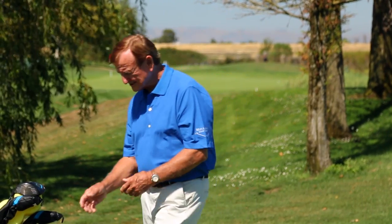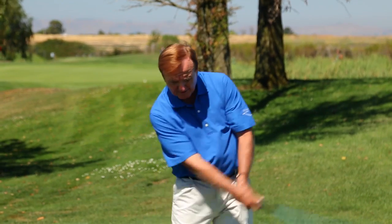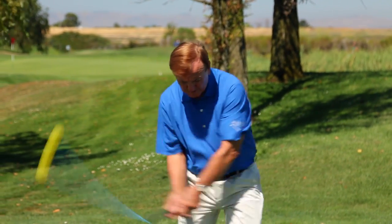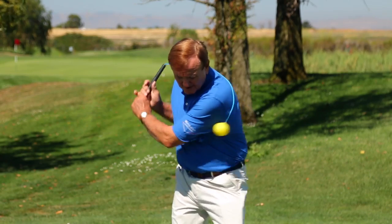In golf, it's so essential to have a nice circular swing, and to get that feeling you're going to use your Powerball. It's easy to adjust — we simply start up high with our elbows in, twisting the shoulders, feeling the circle. Then we tilt it down lower and lower by pointing the grip towards where the ball would be. As you develop this feeling, you can transfer it to a golf swing very easily. It also gives you tempo and timing. You're going to love using this Powerball.